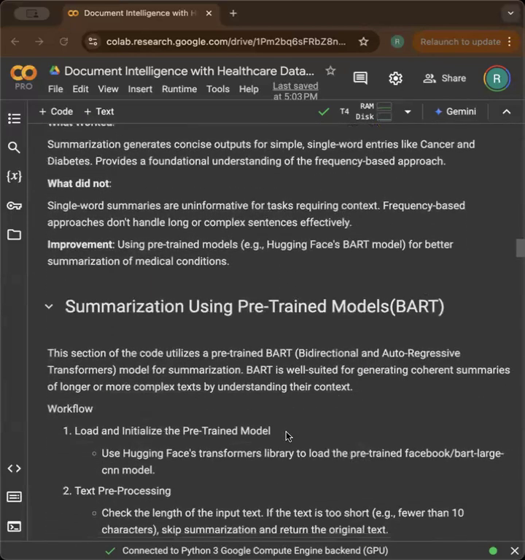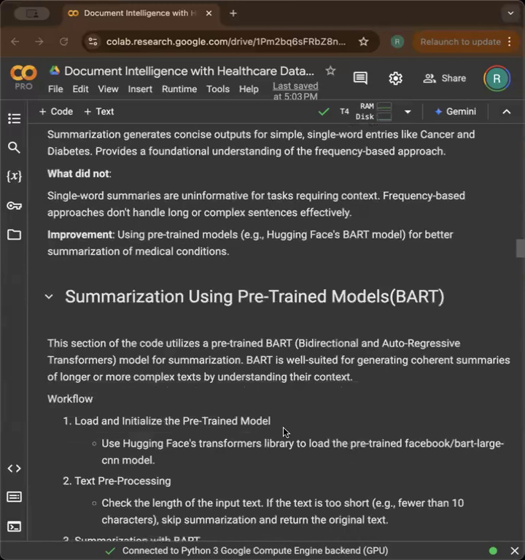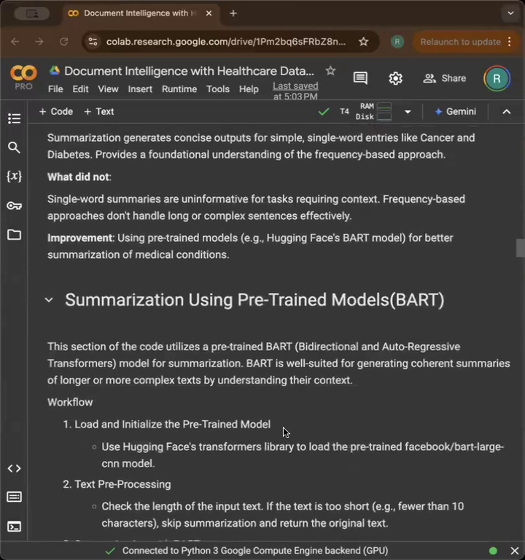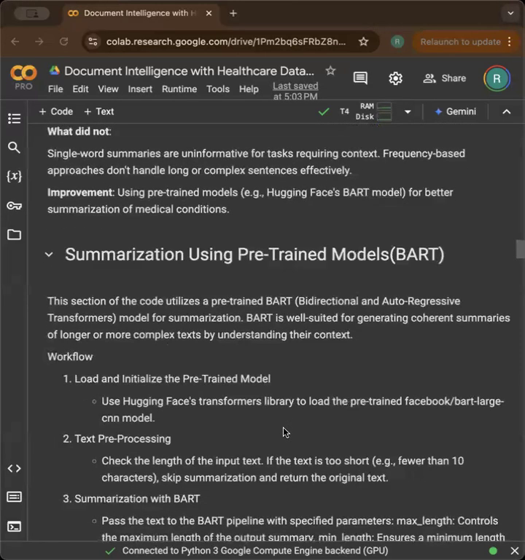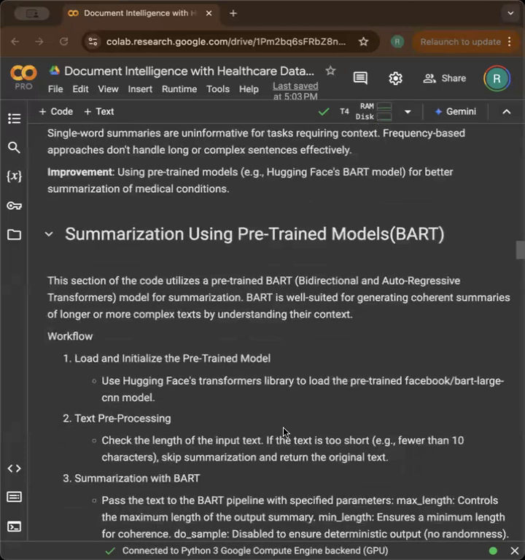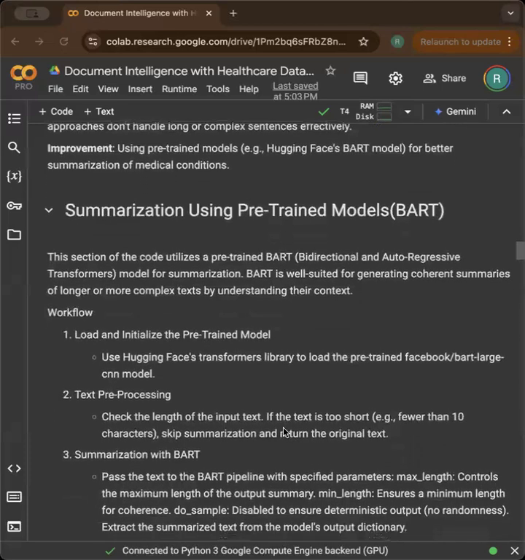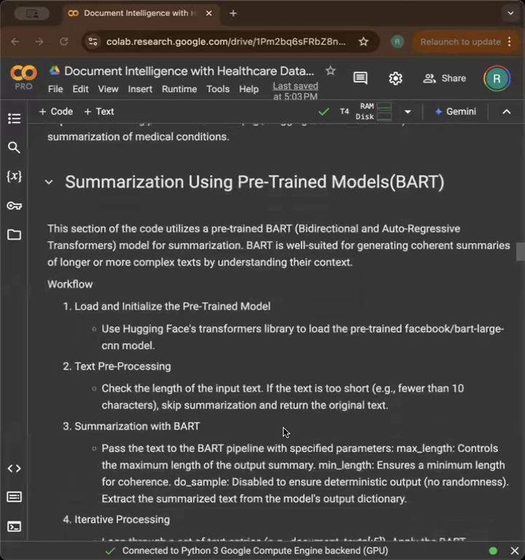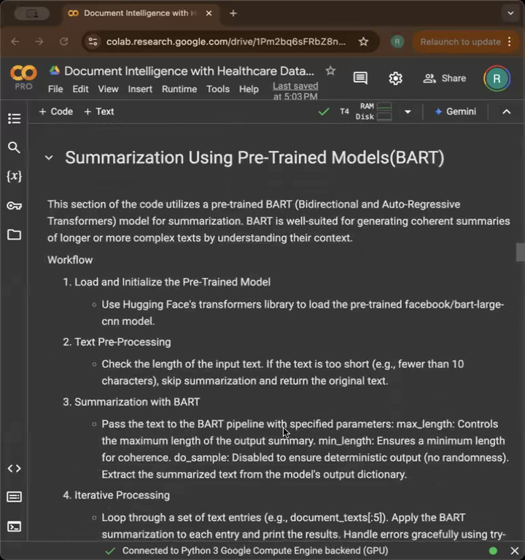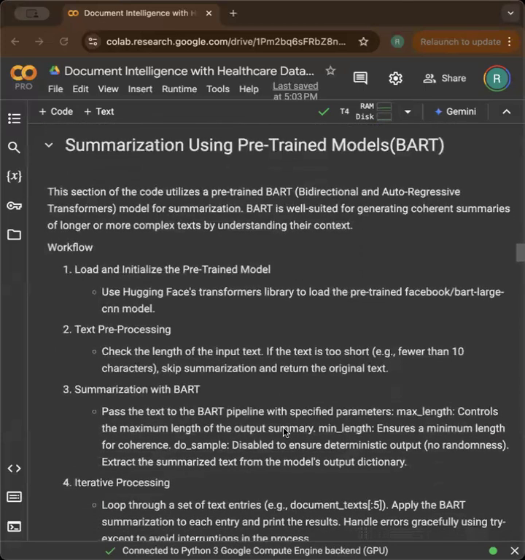If we want to get into a more in-depth summarization technique, we can use a pre-trained model like BART here. BART stands for bidirectional autoregressive transformers. Basically, it's 50% like a BERT model paired with an autoregressive decoder like a GPT.